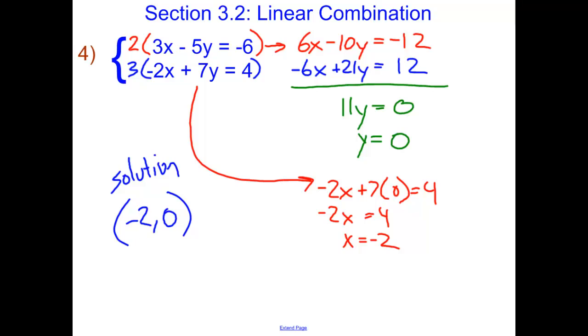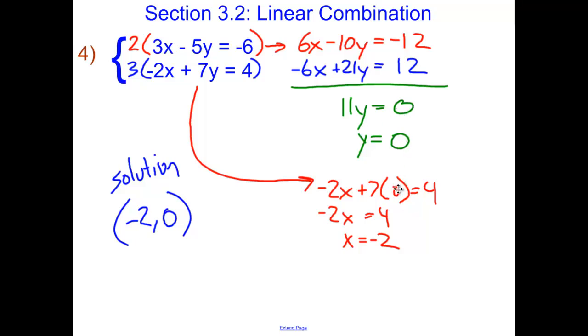Now here we have to multiply both the top and bottom because notice we can't easily get rid of a variable. So we have to think, what do 3 and 2 go into? 6. So make one positive 6, one negative 6, and multiply all the way through. So notice the 2 also gets multiplied by the 6, and the 3 also by the 4. The numbers over here. Add them together. The x's drop out, the 12's drop out, doesn't matter. y is equal to 0.